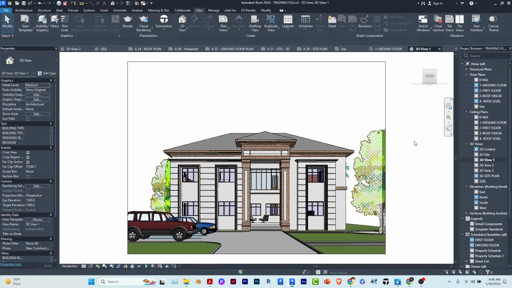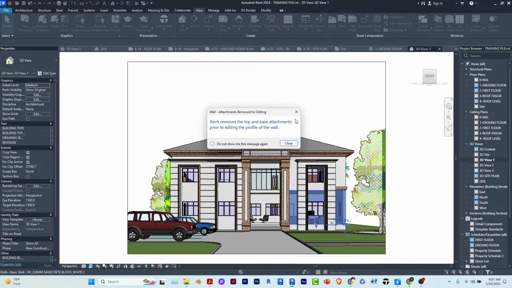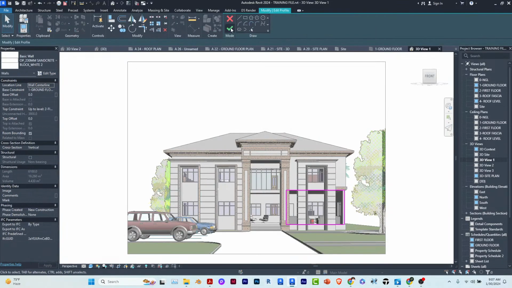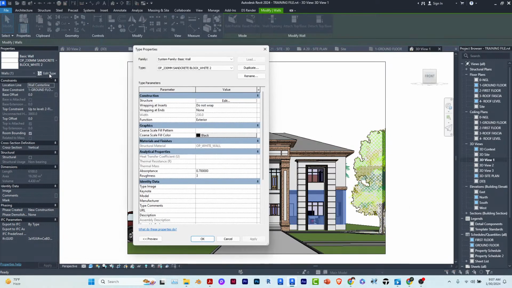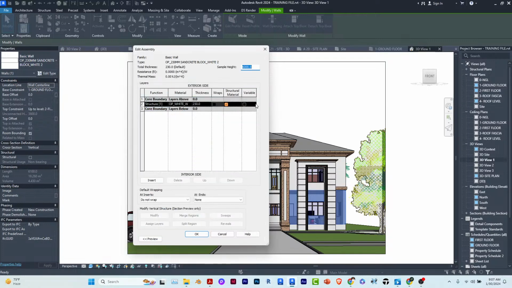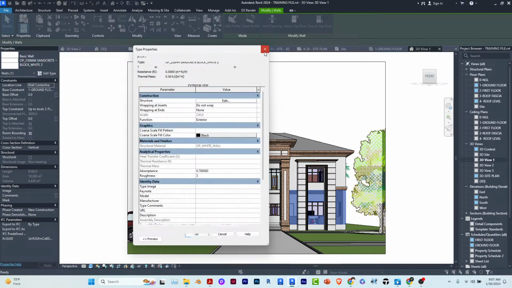Then the second thing you want to do after that is to begin to apply the right materials for your building. There are several ways to apply materials. One is by selecting the component. One is by selecting the element, going to Edit Type, and going through a series of boxes here, clicking Edit, going into different layers of editing to edit the materials under this tab. This is kind of long.